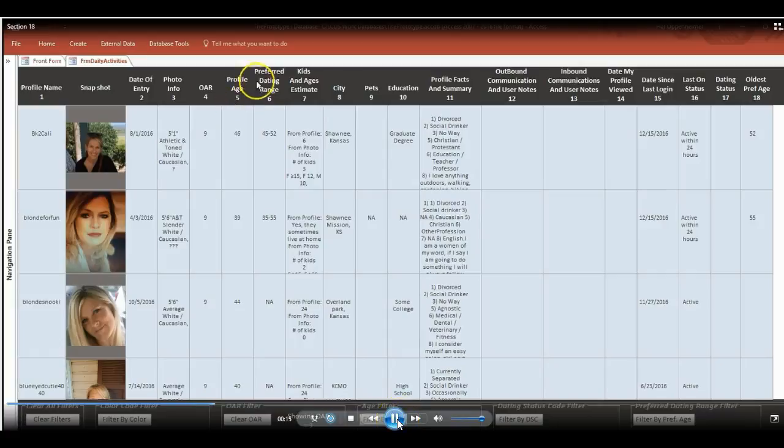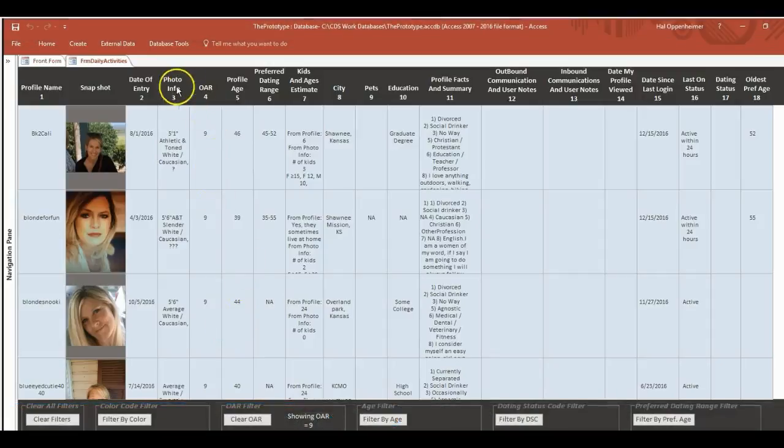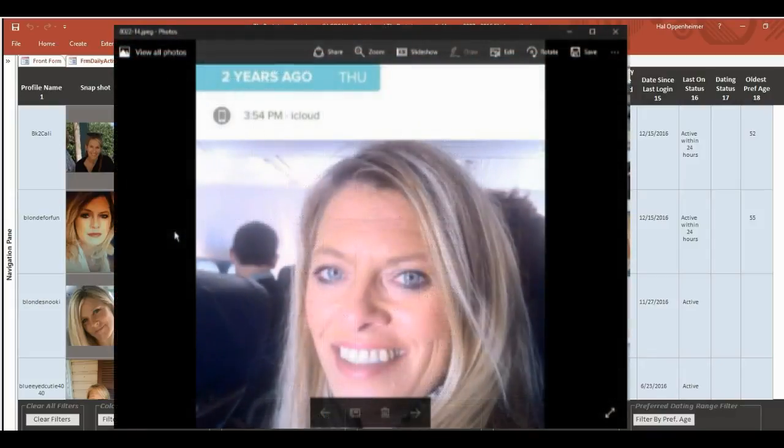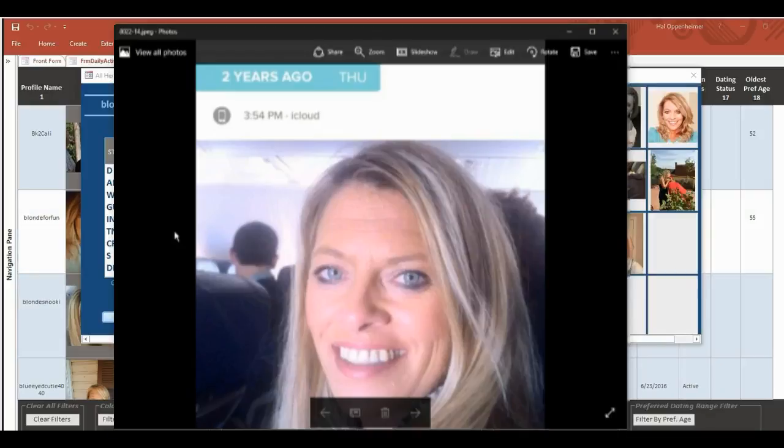Now let's look at the profile age column. Research shows that these ages are wrong about 71% of the time. As I mentioned earlier in the photo info column, we combine a careful review of her full photo gallery and other profile information to make a true age estimate. For example, this candidate says she is 39. But the 3 question marks you see here means she could be as much as 10 years older.